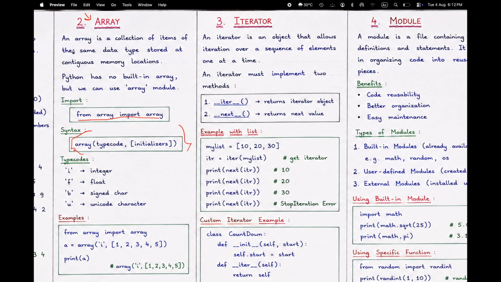So this was a simple definition of array. If anyone asks, an array is a collection of elements of the same declared data type. Now the question is, which module provides the Python standard array type? The answer is array.